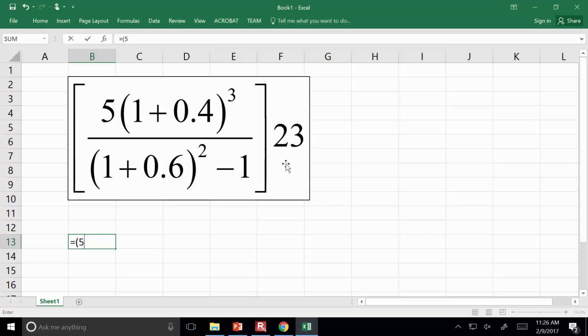So 5 times 1 plus 0.04 to the power of 3, all of that divided by 1 plus 0.06 squared.